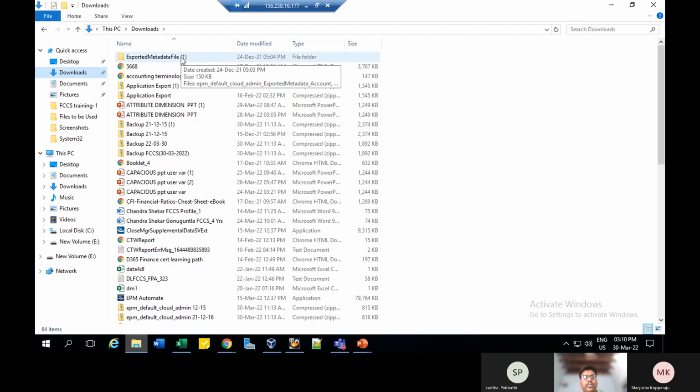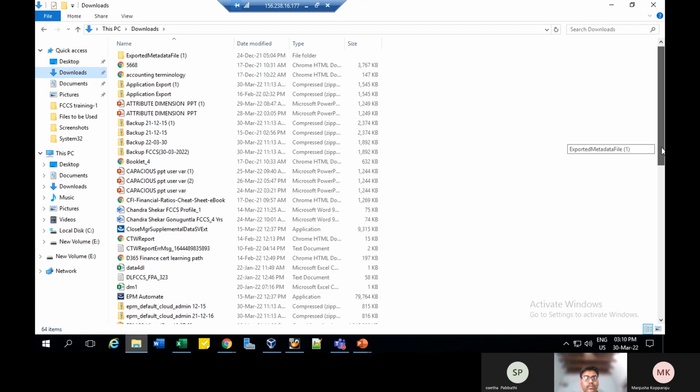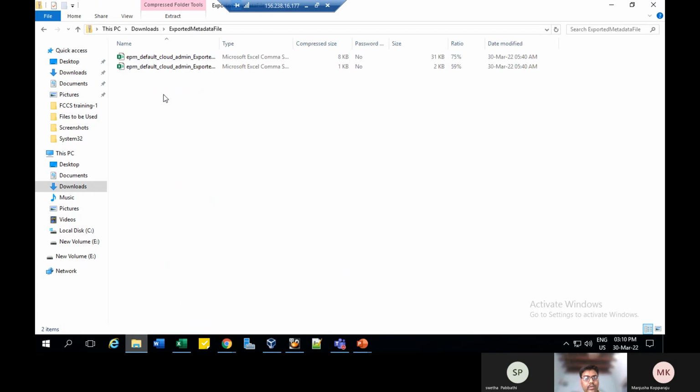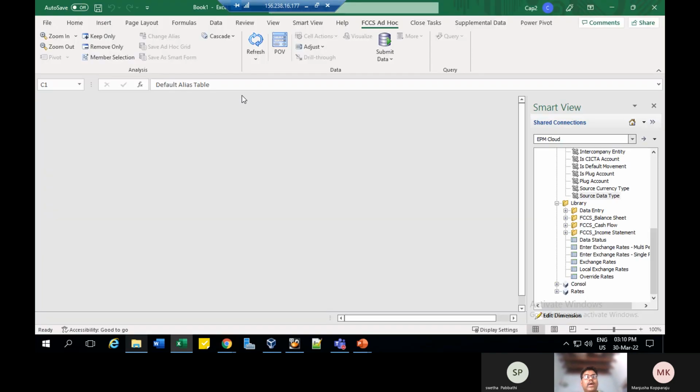So here is the exported metadata. This is the downloaded file. Click on this, open the file, and click on application.